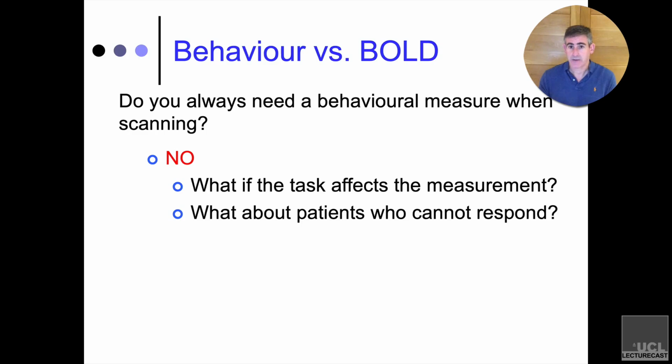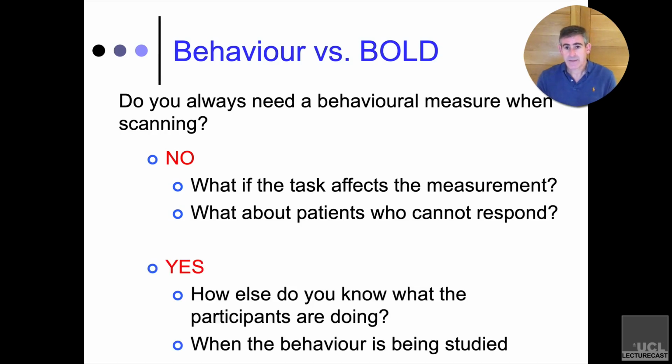It could be patients who couldn't respond, or the Van Duffel experiment where you can't really ask the monkey, did you see the 3D shape? But we know for a fact through behavioral experiments that monkeys do extract 3D information from motion in the same way that people do. The question was, how did that play out in the brain? And in that case, you clearly don't need a behavioral measure because we have evidence to believe that it's happening in the same way. In other experiments, it's different.